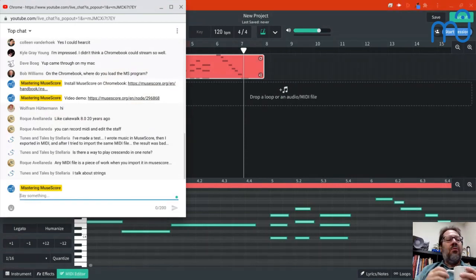So there are some programs that will try to show me what I meant, not what I played. Do what I mean, not what I say. This is a show me what I meant to play, not what I actually played. So some programs do a better job of that than others. We do okay. Some other programs do slightly better in some ways. But this is why, for me, I could have entered that same piece of music into MuseScore way faster than I'm doing any of this business.